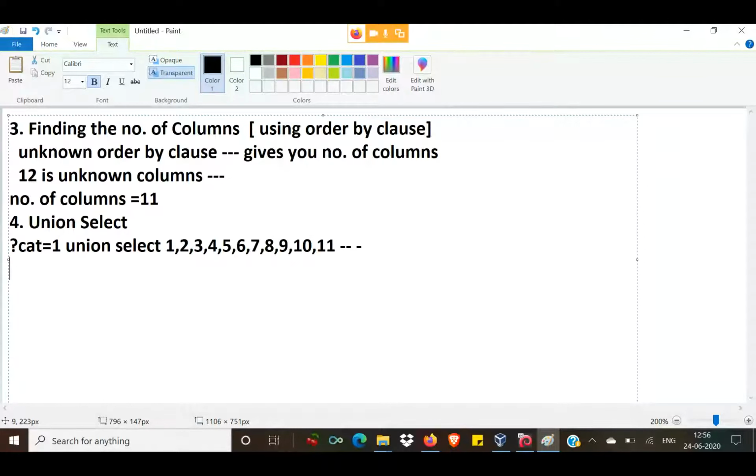As I told you to read about union, union is another operator that is basically used to select more than one query at a time. So that I can also add another select query, I use union. The condition while using union is that the number of columns on the left side needs to be equal to the number of columns on the right side. That's why I have mentioned the number of columns as 11 here. Union select, find the vulnerable columns.